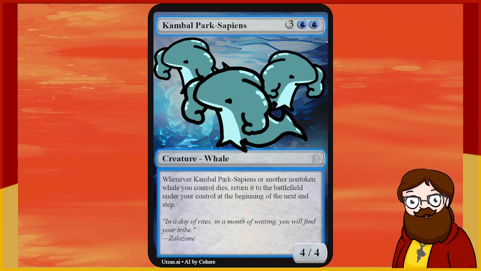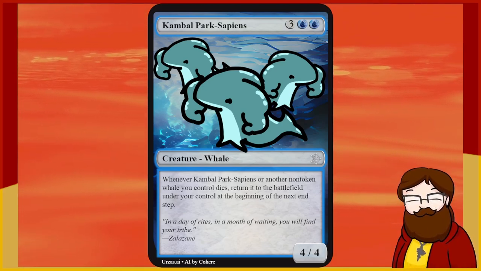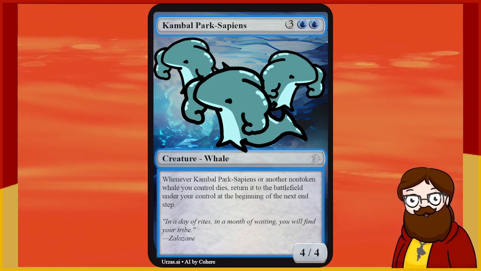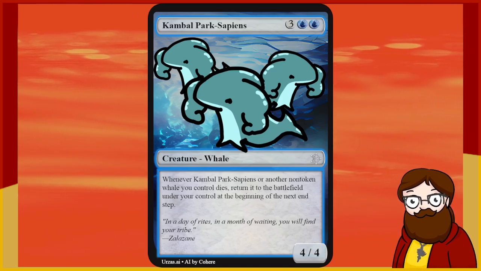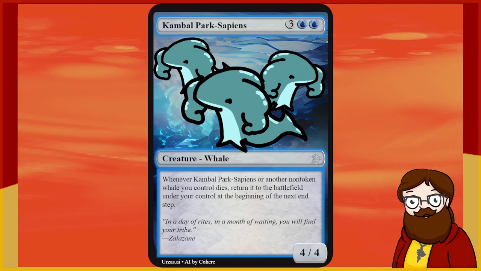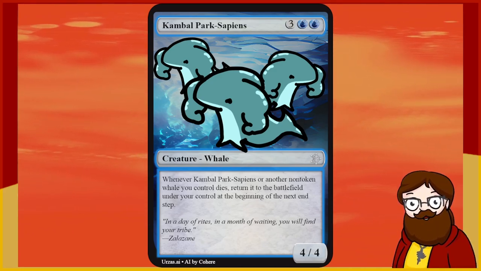Kambal Park Sapiens! Yeah, it's our 5-mana blue 4/4 whale. Whenever Kambal Park Sapiens or another non-token whale you control dies, return it to the battlefield under your control at the beginning of the next end step. So it doesn't come back immediately. There's a lot of shenanigans. There's a lot of chains that it would not allow you to infinitely combo off with, which is good.